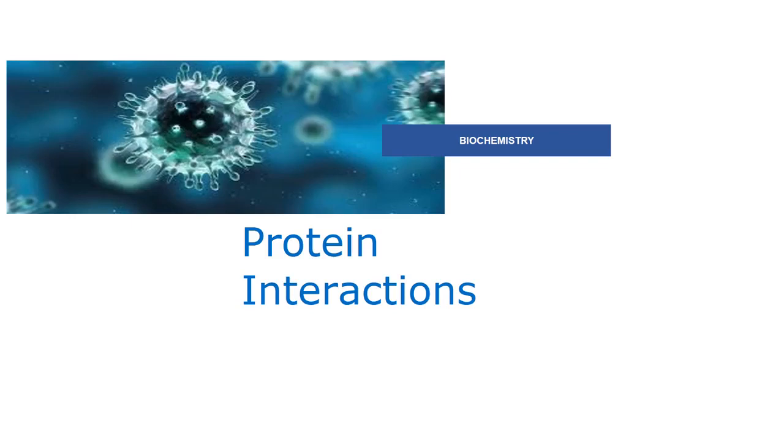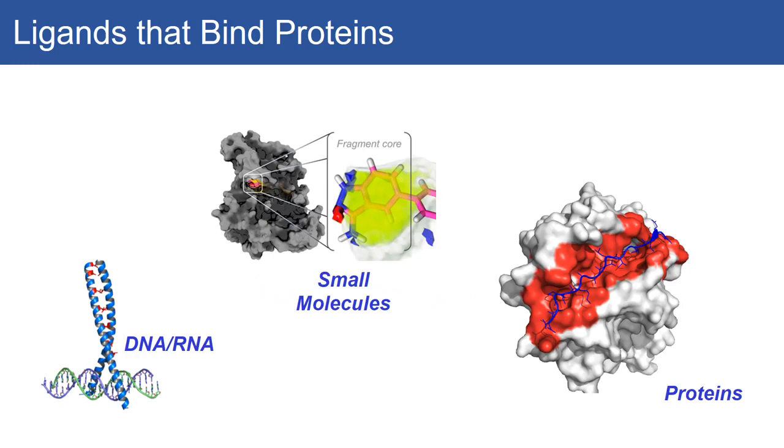Welcome to this biochemistry video on protein interactions. We're going to discuss ways that proteins bind ligands. Ligand is the term for the binding partner. Ligands can be other proteins, small molecules like drugs, steroids, or hormones, even small ions, and so we'll see those very commonly. We also bind DNA and RNA, so we'll talk a little bit about each one of these.